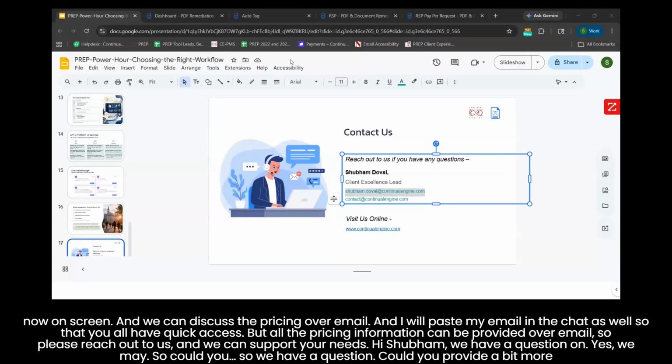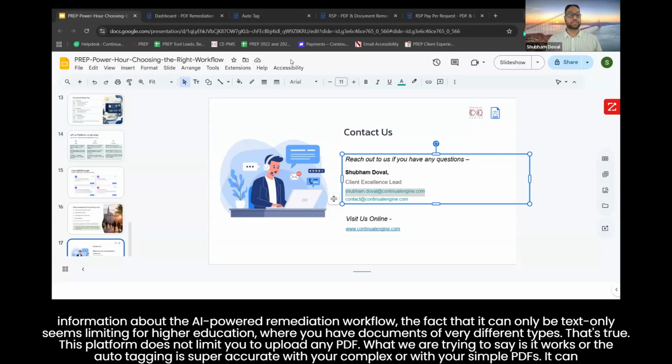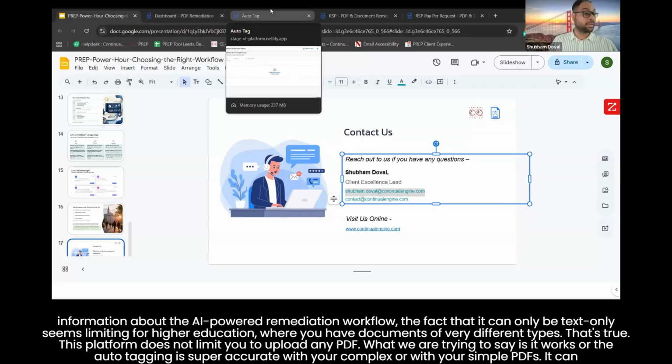Shubham, we have a question. Could you provide a bit more information about the AI-powered remediation workflow? The fact that it can only be text only seems limiting for higher education where you have documents of very different types. That's true. This platform does not limit you to upload any PDF.